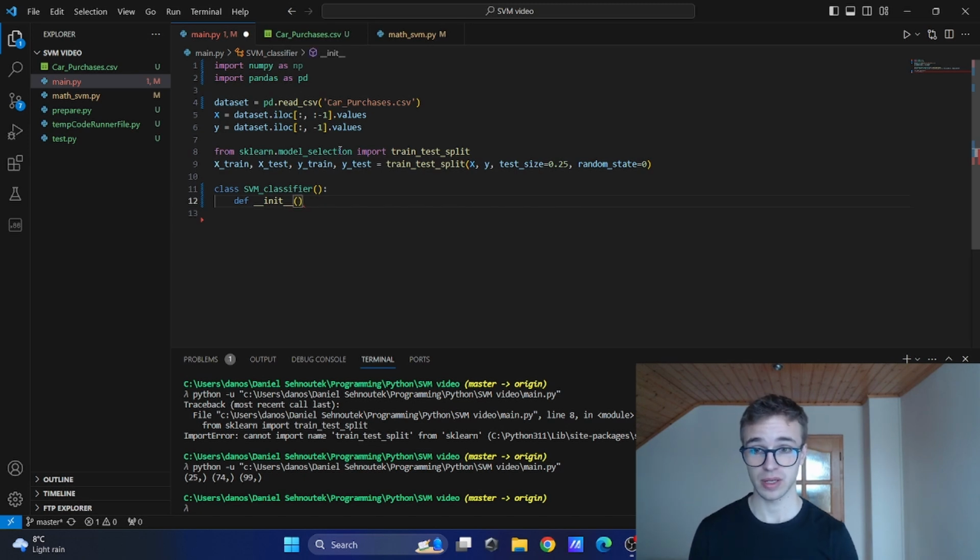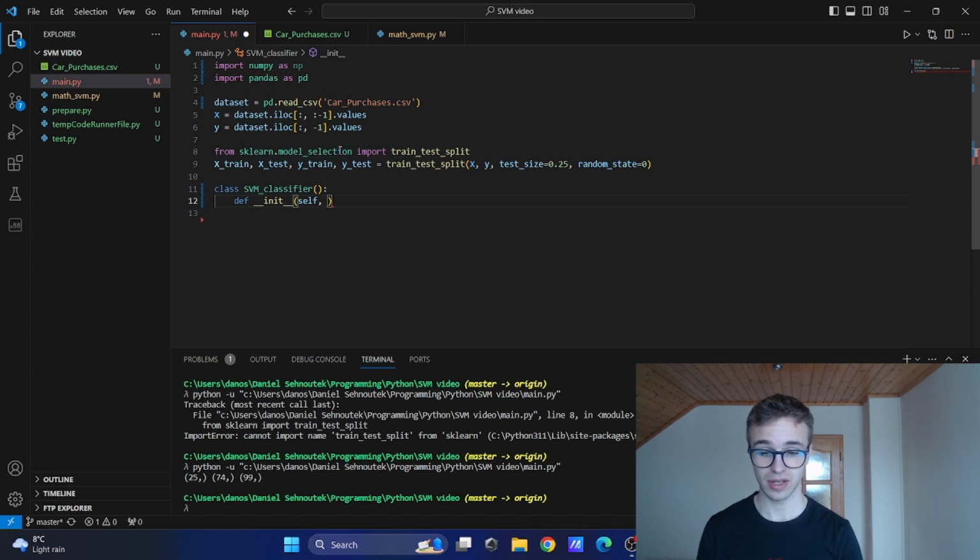It will be defined as init, like this, with self. The class is like a blueprint for an object. Imagine you have a blueprint for a house, but you can build 10 houses from the blueprint. And a house that is built from the blueprint will be called an object of the class, or one instance. It's up to you what you call it. So this init method is mandatory.